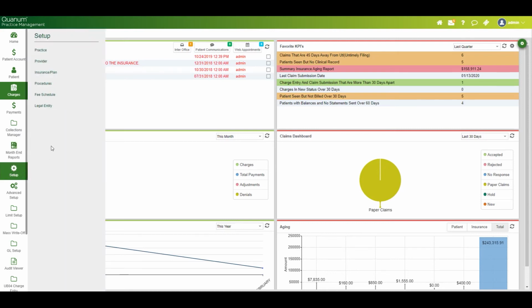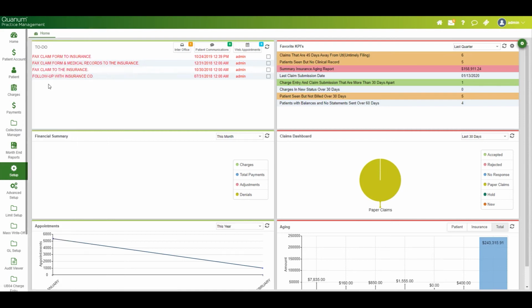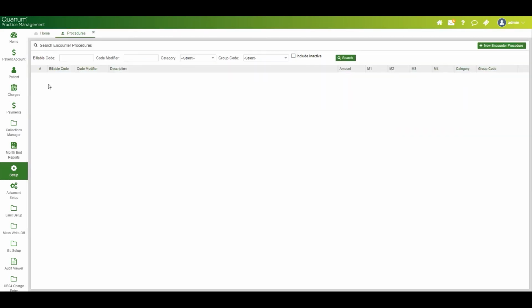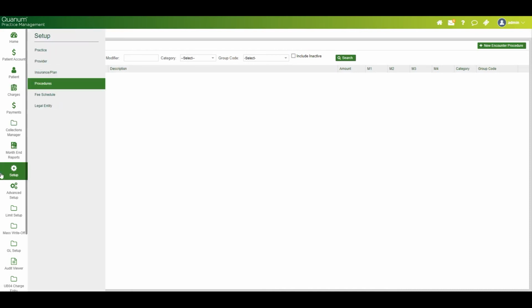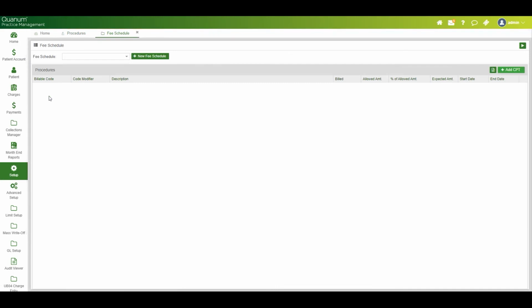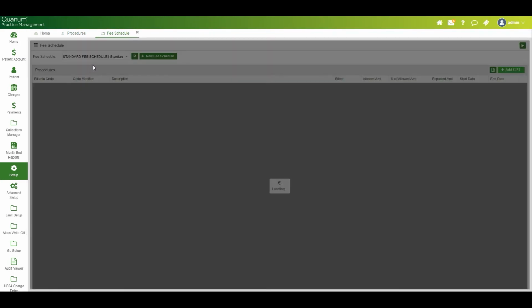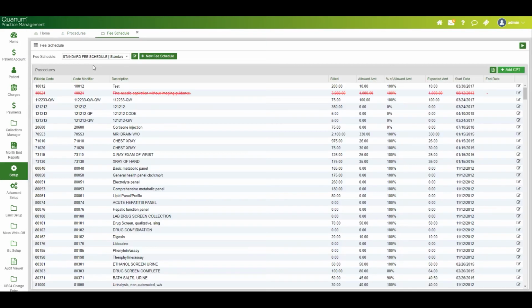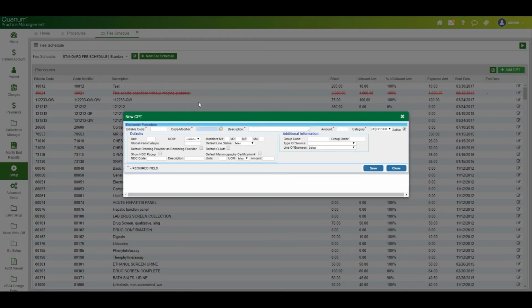So if it's typically a patient balance forward, what you would do is first have a procedure added in your fee schedule named balance forward. You can do that either from the add procedure on the procedure setup screen, or you can go to the fee schedule and add it from here. So I'll just hit add CPT and it'll bring this up, and we can then type in the code.